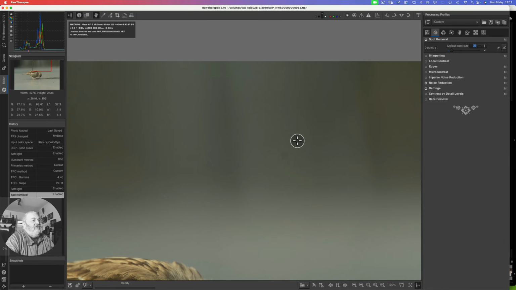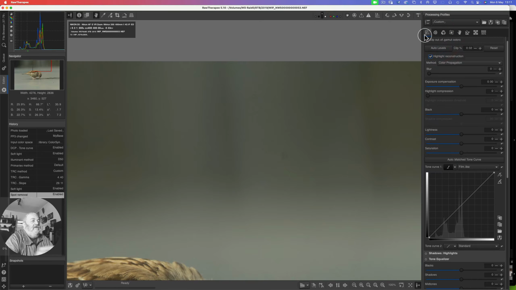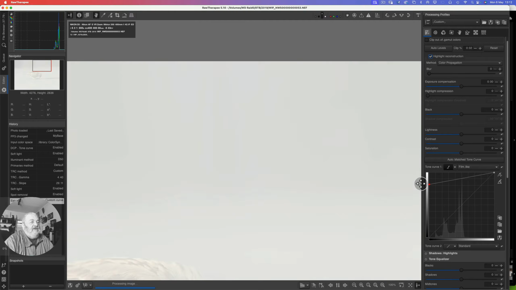So how can we see in more detail into this area inside RawTherapee? Really easy. If I come into the exposure tab and go to the very first curve, it doesn't really matter whether you've got it in film-like or whatever, just change the curve. So what we'll do is bring the blacks all the way up there.